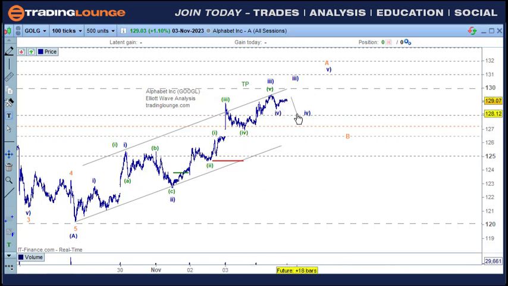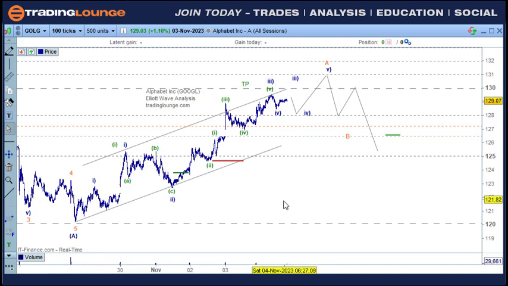This could also just come down here and then push up here, and it's this ABC pattern that we're looking for. They could pull back quite deep, you could probably hold through that if you wanted to, but you'll have to move the stop. But yeah, we'll do our best to where this long trade is to get back in over here if we get the 5 waves up. And most of the other markets give us the consensus that we do have 5 waves up here. That's what we're looking for.